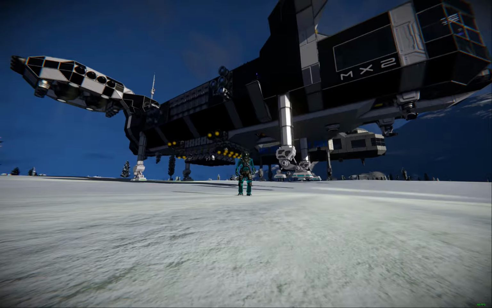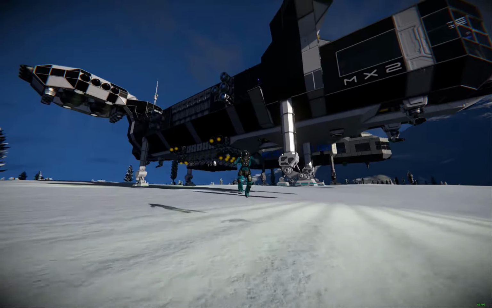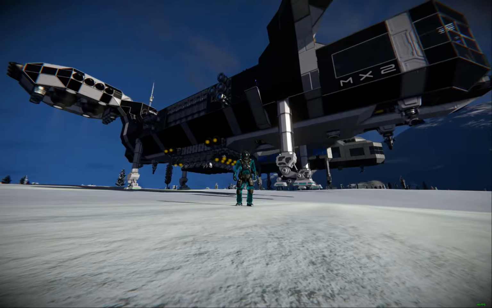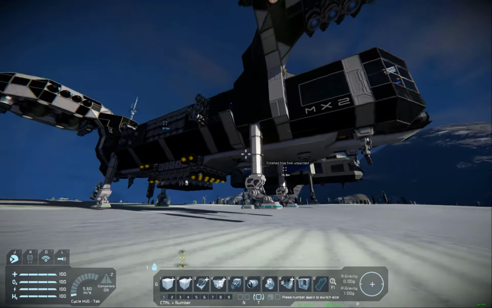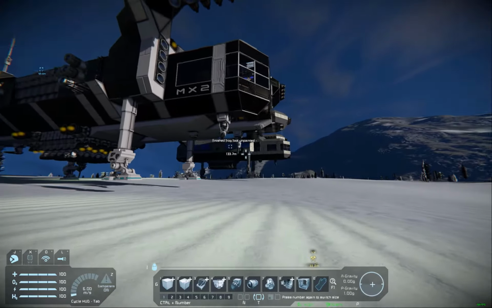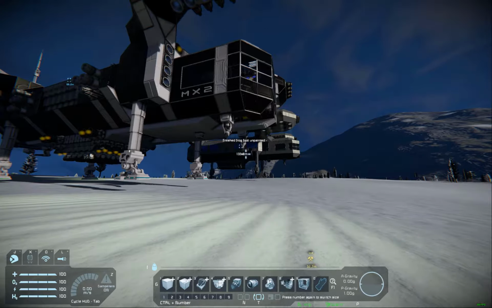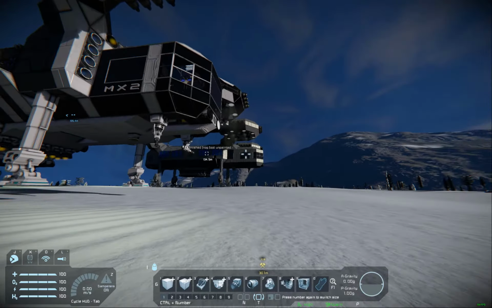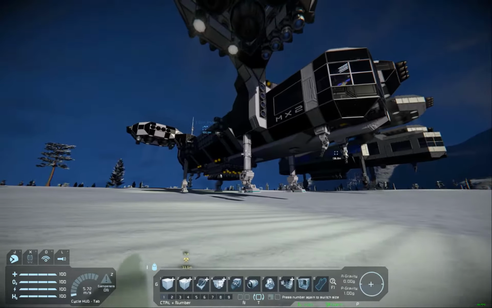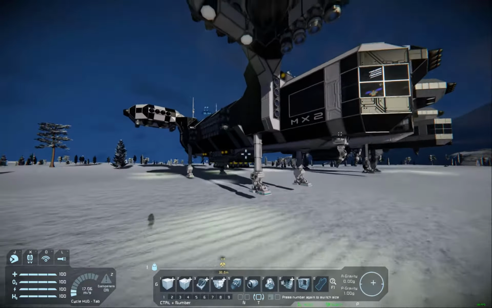This one is a little bit different than the last one. We're in Space Engineers now, here to show off my ship, the Foot MX2, as I call it. I don't really know how to explain why I call it that. That's just what I named the original one back in like 2014, 15? Whenever Planets came out, I built that thing. And this is the version 2 of it that I recently decided was finished.